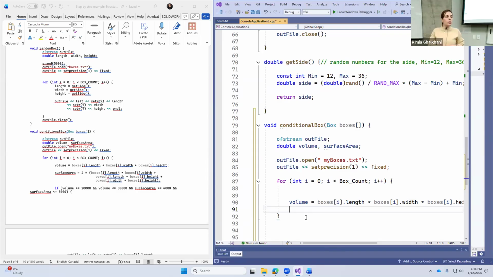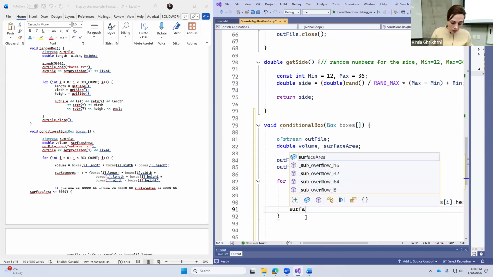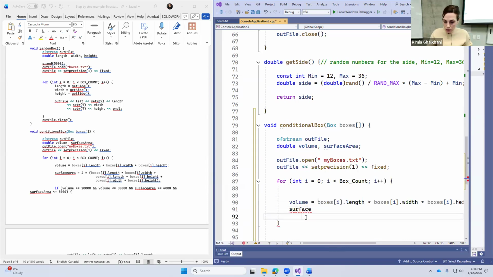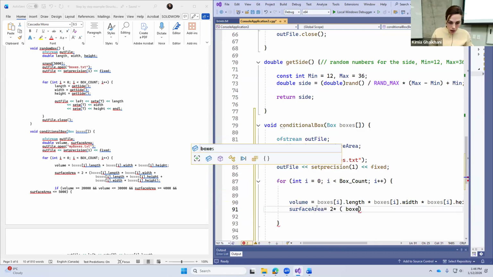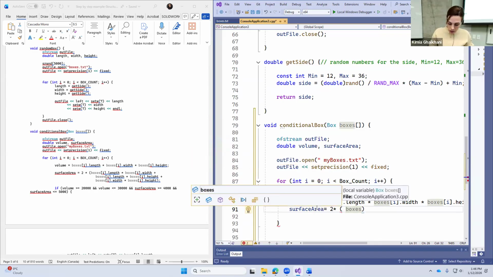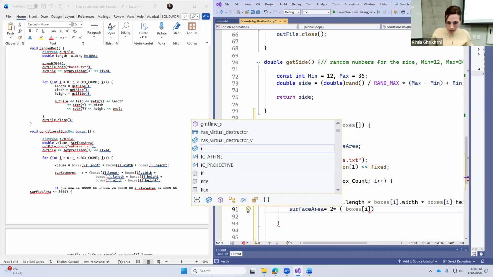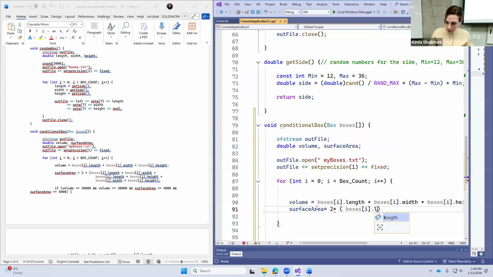We'll do the same process for the surface area, but the equation for surface area should be different. Surface area. So for surface area, I have to say 2 times, open parentheses, again boxes. It should be dot, it should be i, and then again with dot length times boxes.